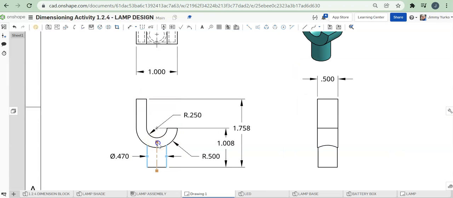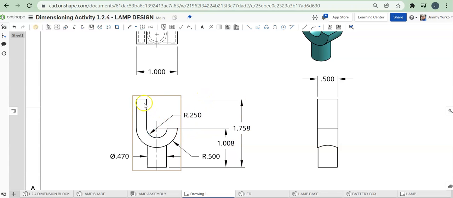So we can see that should cover all of our details because from the left to right standpoint, we're on the center of the cylinder. We're on the center of this J portion, so those arcs are aligned with each other. That round portion is aligned with each other. The diameter of this post is identified there. The height of the bottom of the J is there. The height of the top of the J is there.